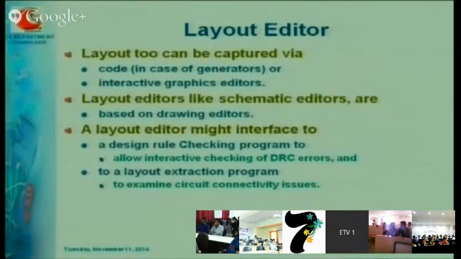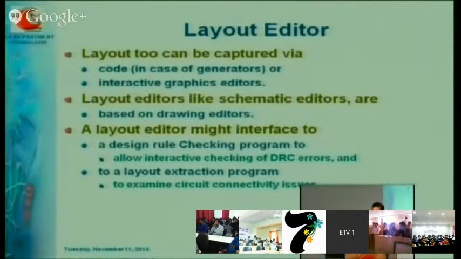Then layout can also be captured via code, and it can be captured via interactive graphics. Whenever we talk about layout, we are talking about backend VLSI design, that is, ASIC design.